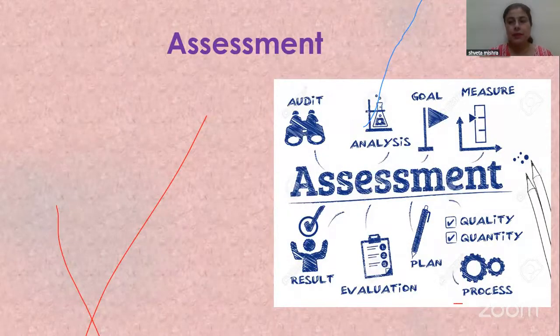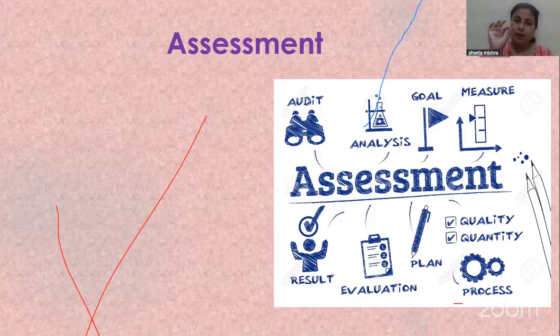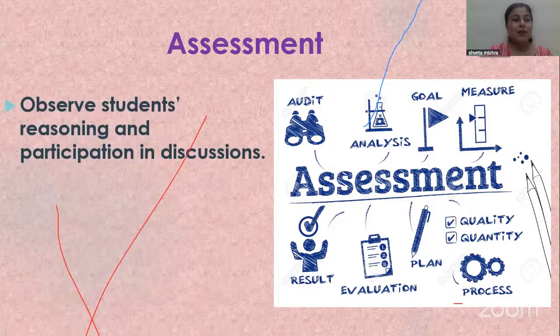Now, after everything is done, the biggest thing to do is assessment. Until now, it was test, marks, report card, percentage, position, done. However, now the assessment has gone a step ahead. We need to observe the students' reasoning and participation in discussion. Not every student can be a topper, but many students can be very good observers and applicators of maths and other subjects in their everyday life. We need to find out those students.